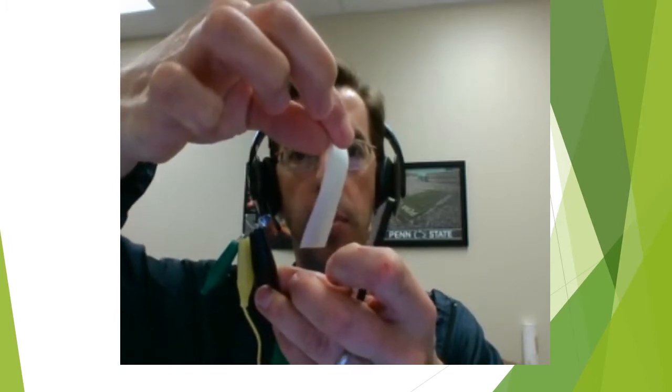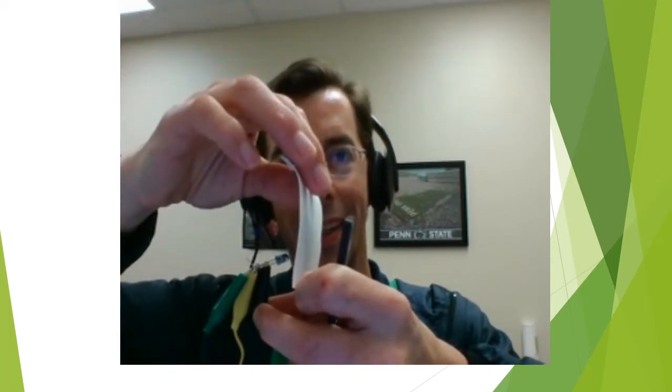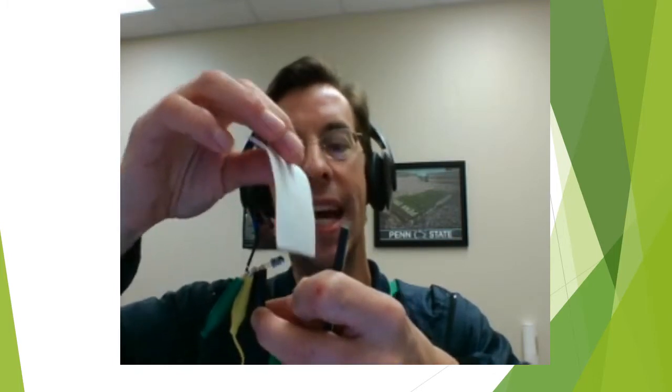But what if I can do this with one hand or two hands? What if this was in between? If you were that telescope, could you see that star? No, you couldn't, right? Because you've got something that's blocking the visible light from getting from the star to the telescope. But what if I was also observing in infrared? If I can do this properly. Notice that the infrared still gets through, even if the visible does not. So that's why using both of them to complement each other can really help to fill out the big picture.